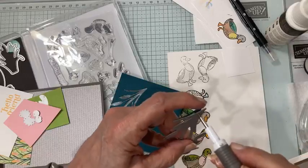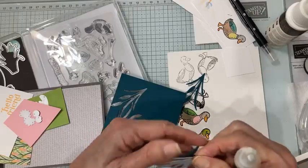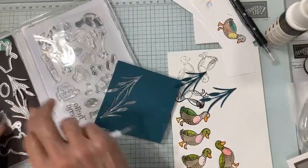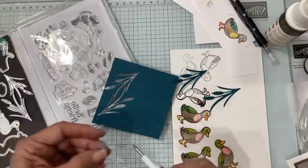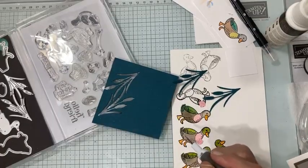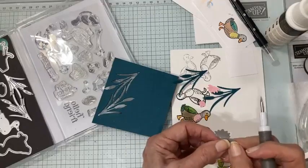Now, I went ahead and punched these out off camera just to get these ready. I do love the fact that you get 2 of these little cattails in one pass through your cut and emboss machine. So we are going to use those. You get a lot of dies with this. And I do love the fact that, like these, you don't need to stamp first. Some of them, like the duck we're using tonight, you would stamp and then punch out. But there are some dies where you just punch them out and they're all done. So I like to have that kind of versatility.